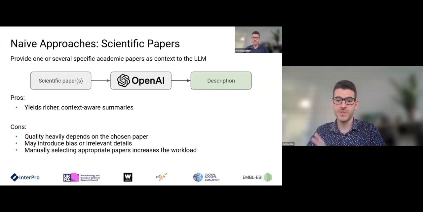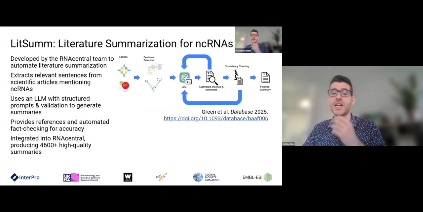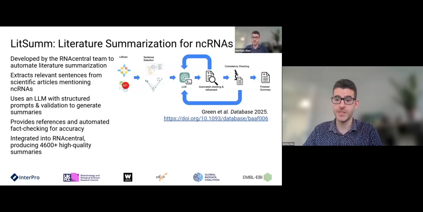But again, since LLMs are very good at extracting information from papers, on several occasions we could generate the description of a protein family from a single paper. It's just not something that can be done for thousands of protein families, because we need a more automated solution that can scan thousands and thousands of papers. Well, we're in luck, because this is exactly what the NRS Central team at EMBL-EBI did.